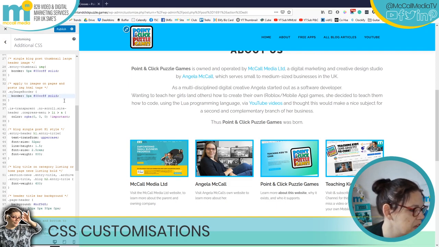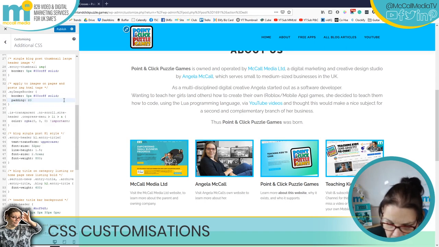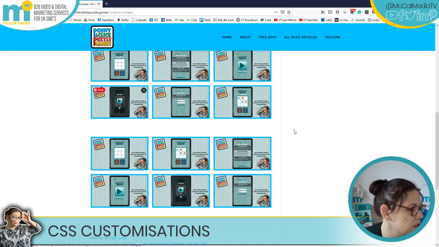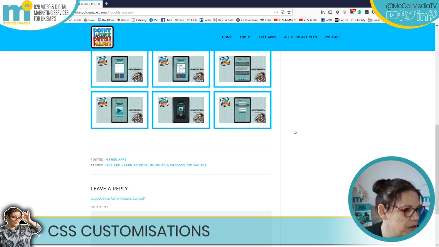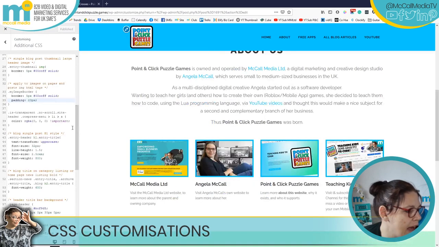Now I could also have done things like added a padding all the way round, 20 pixels maybe, let's just see what happens to that. Let me publish like that and come back over here and refresh. Okay, now you can see I've now got this 20 pixel padding. So there's lots of different HTML settings that you can apply to images and CSS styles that you can apply to image tags. So it is a case of just playing, but this kind of level of customization gives you the power to do things just the way you want.